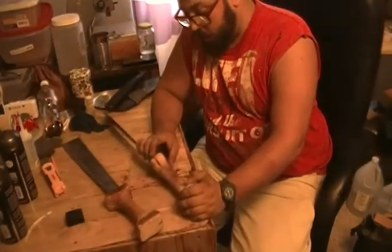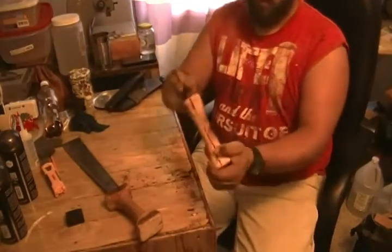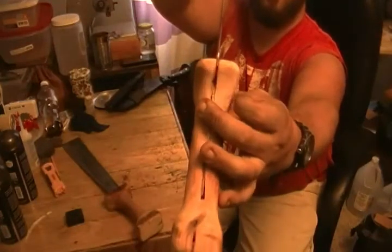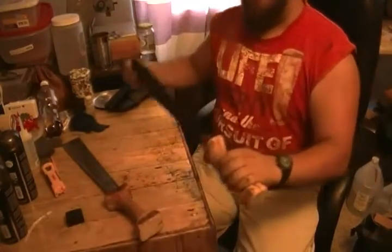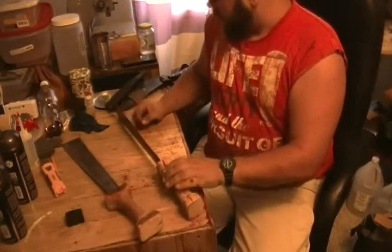I just want to go ahead and put the leather inside here, in between here, see that gap for the edge. I was going to put a piece of leather there, and we could act like a cushion, but I don't think I have anything that is that thin.